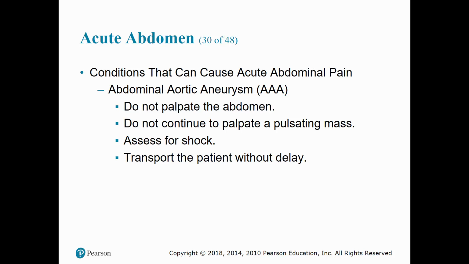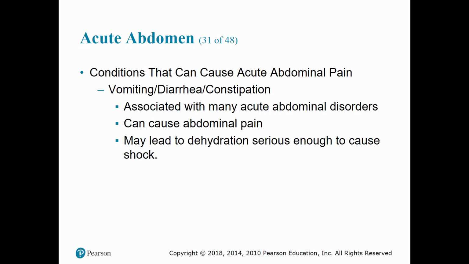Vomiting, diarrhea, and constipation are associated with many acute abdominal disorders. These are the symptoms of a lot of different conditions. If you have these symptoms alone, of unknown etiology, it can cause abdominal pain. It may also lead to dehydration serious enough to cause shock. So you should be really concerned when the patient has diarrhea that has been persistent for days. In the case of vomiting, it can only take hours. If the patient has become dehydrated, that can open the door to numerous other problems down the road.